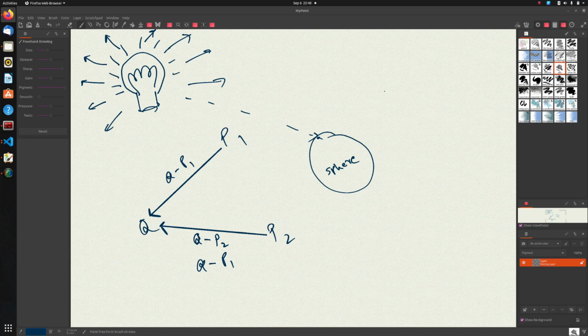Let's say we are modeling the solar system. In the case of a solar system, where the objects are the planets and stars like the sun, the sun pretty much becomes a point source of light, because just like the other planets, the sun also has a fixed position and it's emitting light in all directions.